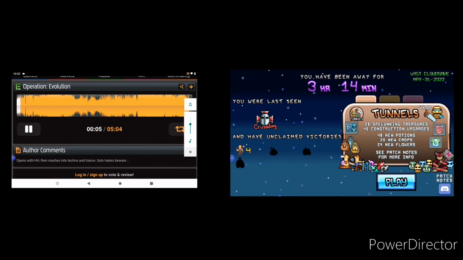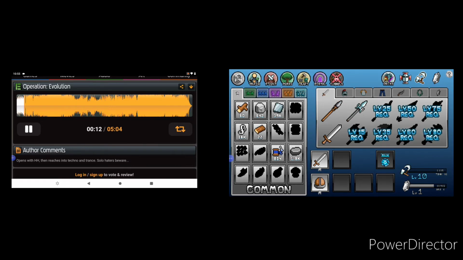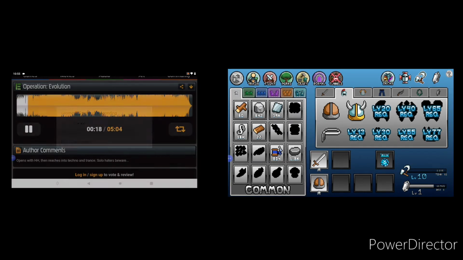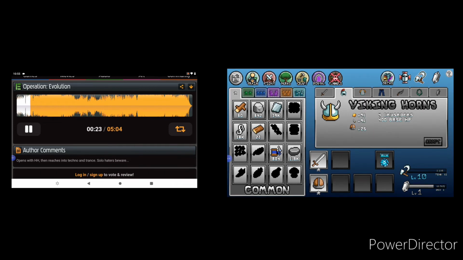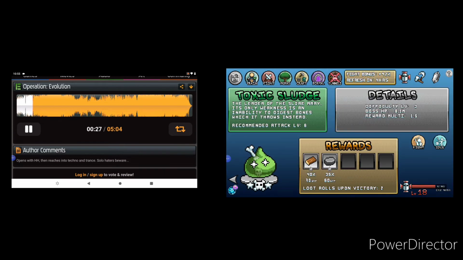I never showed this game. It's cloud saving, and I like spending time with it, always. And I want to know what is the last weapon. So I'm going to try to build the Viking horns. I don't know how to, but actually, let's go to here.